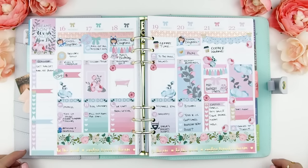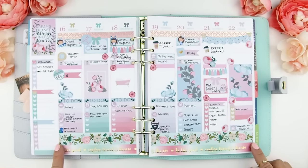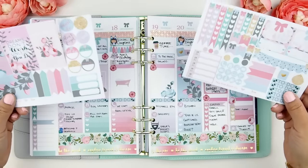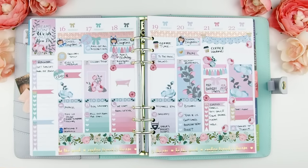And this is kit A. I used it last week when I was sick, and oh my gosh I am so in love with this washi tape down there. It's from Recollections at Michael's, and I had to go to four Michaels just to get this washi tape because they didn't carry it in all of them. But anyways, we're getting sidetracked. This is just kit A, and also with the freebie ombre heart check boxes, as you can see it creates a full weekly spread too. I also made my own sidebar using my functional stickers.